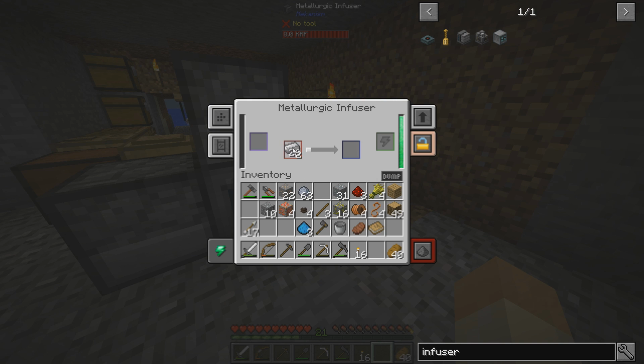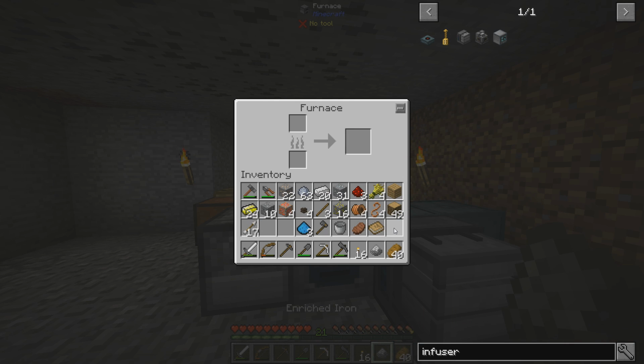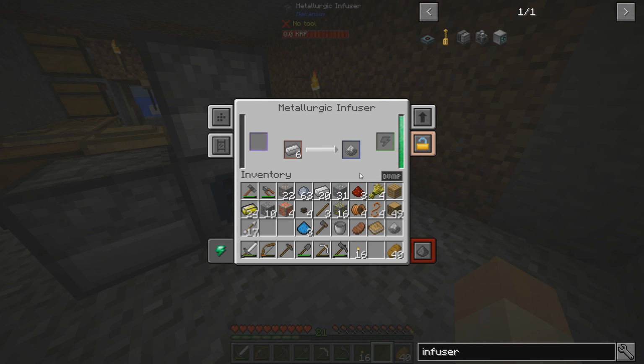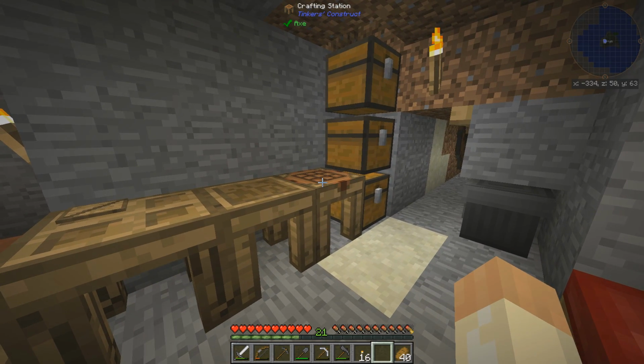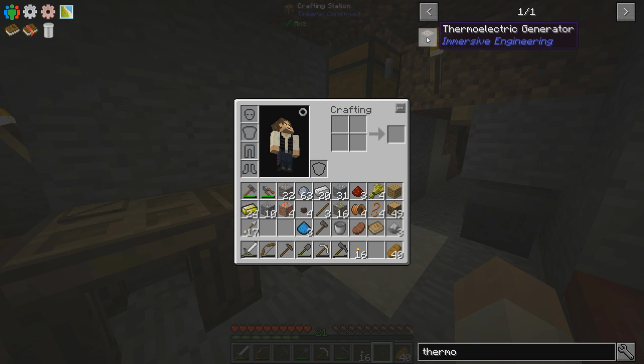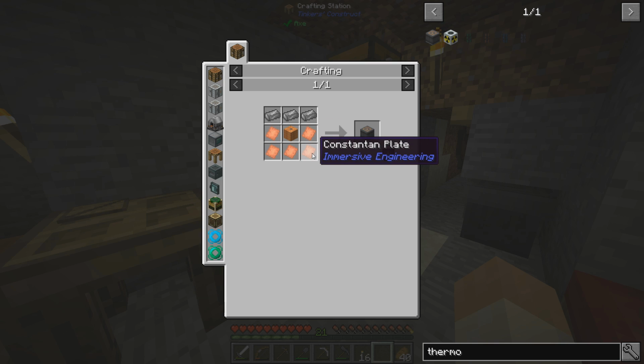And then let's make 8. Will this give us steel, or was it the dust? Yeah, the enriched iron. And this one is required. Ah, damn. Oh right, we'll need to run it one more time to get what we want. Haven't played a lot with Mekanism, but it will be more of it. So this one is running 20 RF per tick. So let's begin with the next part. Thermoelectric Generator. 3 steel, we need Constantan, however you pronounce it, and the copper coil block. So let's make those.